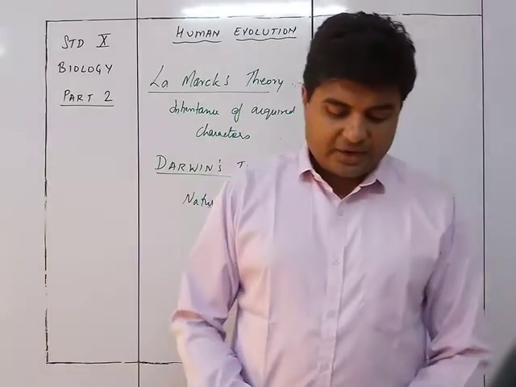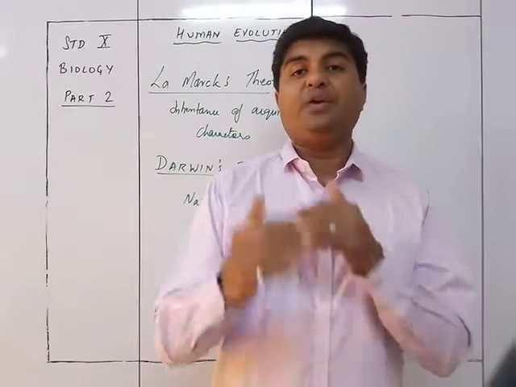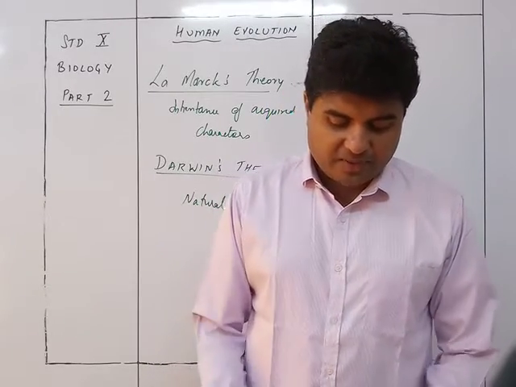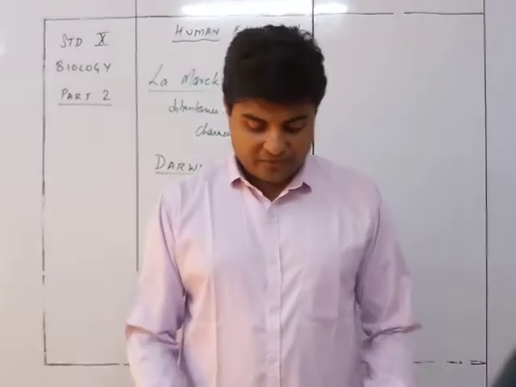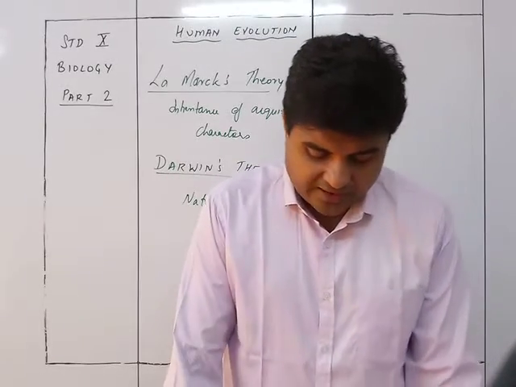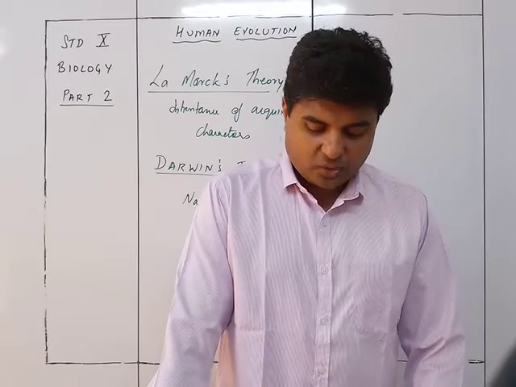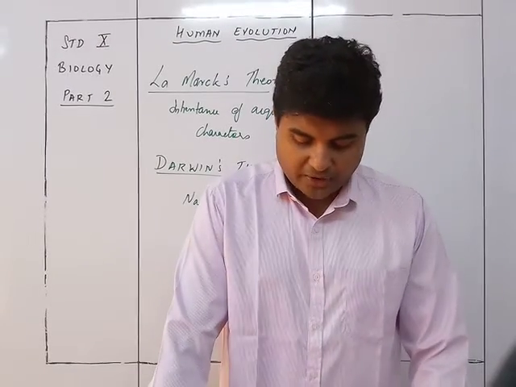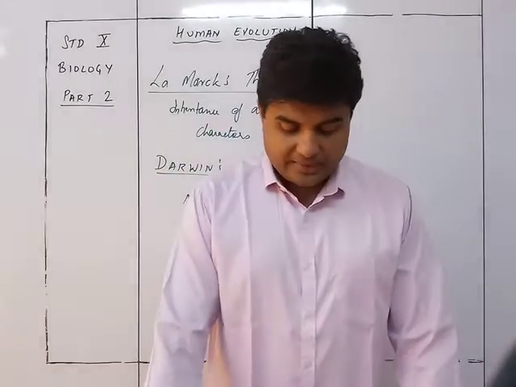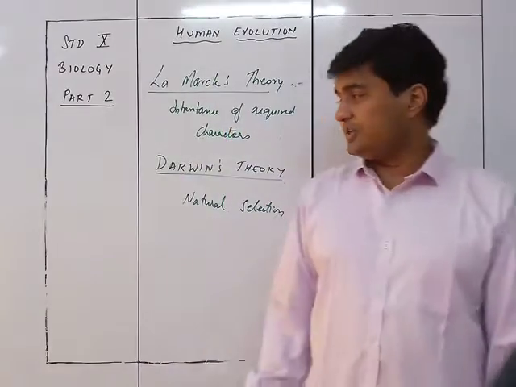Lamarck's theory stated that new species evolved after a long period of time, after many generations, by acquiring new characters. Darwin said new species evolved due to accumulation of favorable variations over a long period of time. Darwin was, however, unable to explain the source of variation, but modern genetics has revealed the source of variations, and Darwin's original theory of natural selection was modified. This new theory is termed Neo-Darwinism, but Darwin is still regarded as the father of evolution. So, yes, the father of evolution is Darwin.